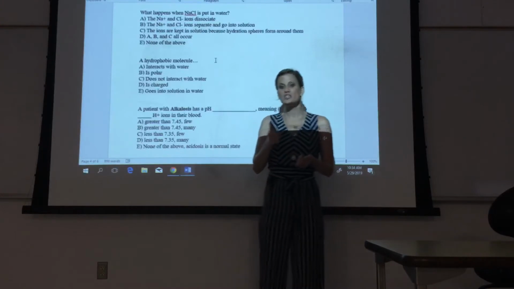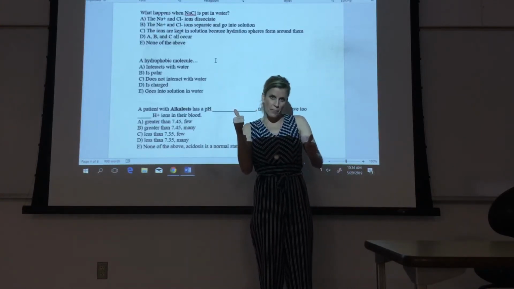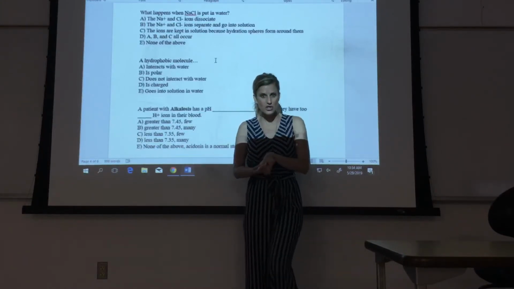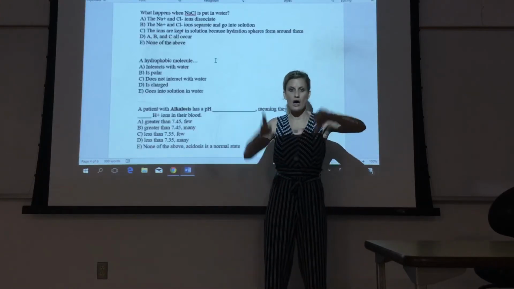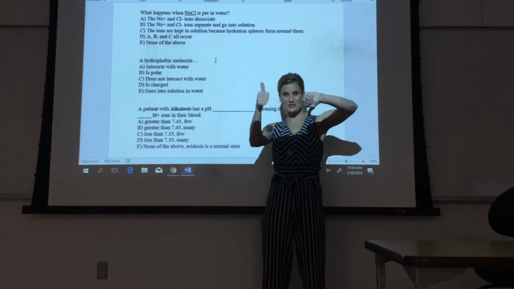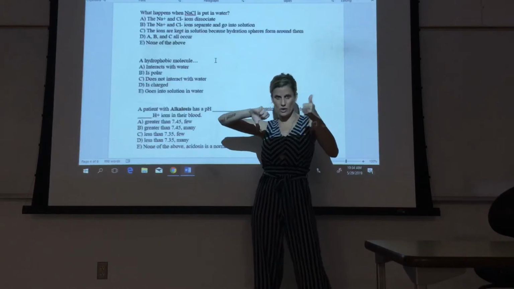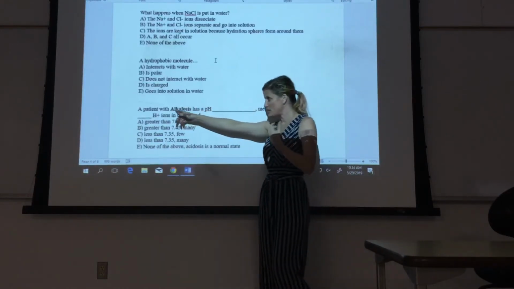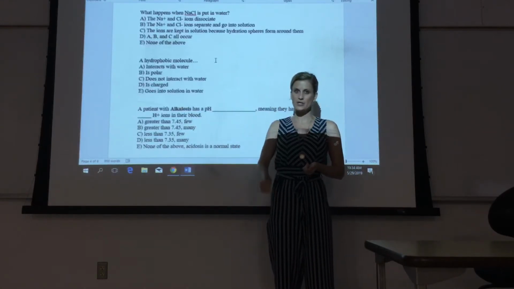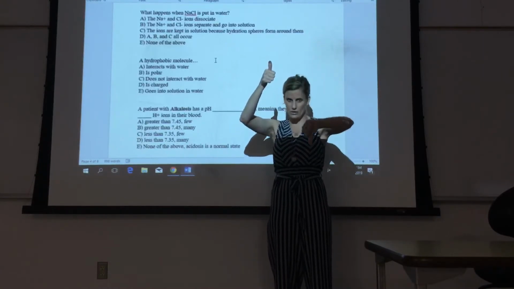So when the pH is high, does that mean that there are a lot of hydrogen ions or not a lot of hydrogen ions? Remember, hydrogen ion concentration and pH vary in opposite ways. So if the number of hydrogen ions goes down, pH goes up. If the amount of hydrogen ions goes up, pH goes down. So in this case, the blood is too alkaline. The pH is too high. So if the pH went up, that means the concentration of hydrogen ions went down.